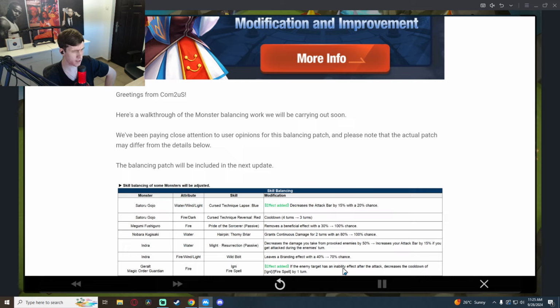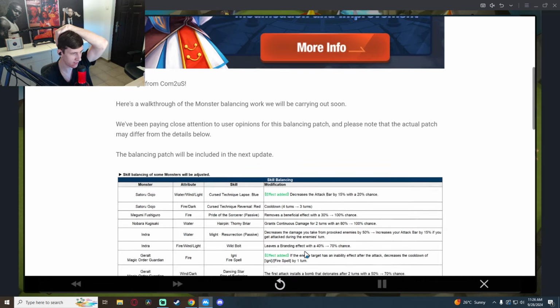Fire Geralt. If the enemy has the inability effect, decrease the cooldown of... Whoa. Can you just spam this forever? Because you will stun the whole team, pretty much. Is that how it's going to work? If that's how it's going to work, that's actually insane. That's the third skill, right? This skill that stuns, it's a very good stun, actually. If it counts by unit and then you can get that many cooldown decreases, that's absolutely insane. That's a crazy buff. Holy shit.